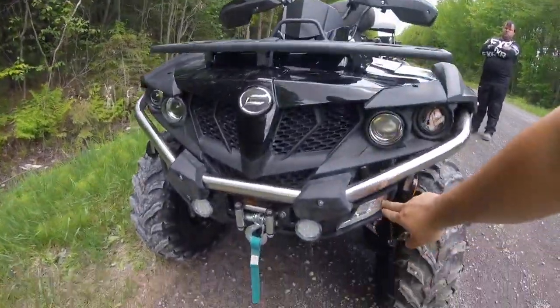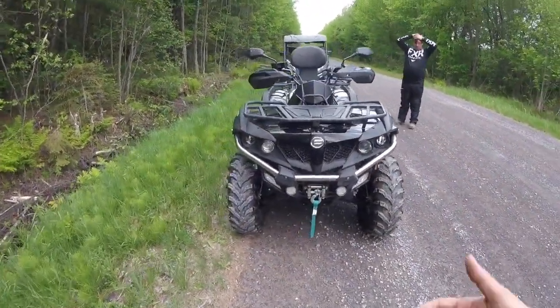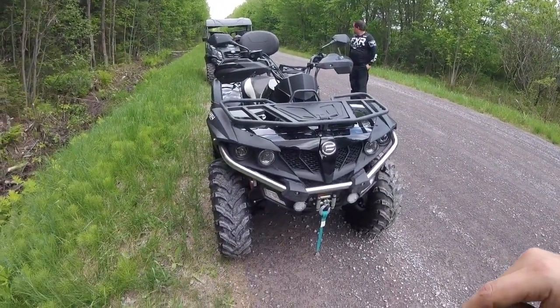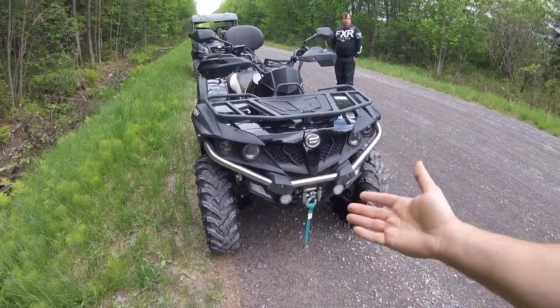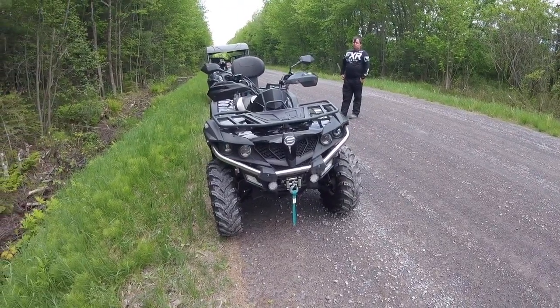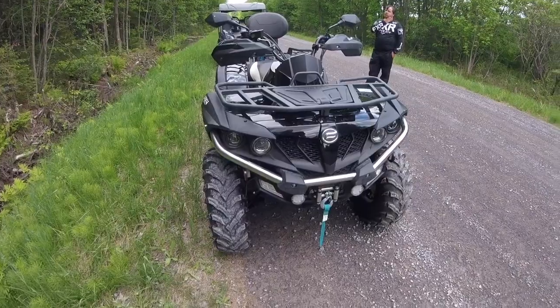You've got indicator lights — the signal lights. I'm not sure if those are included in American models. We're in Canada, and I've seen on YouTube that American models are wired for signal lights but they're not included for some reason. Here they're included. I may be wrong — please correct it in the comments if I am. And then you've got your low and high beams up here on top.